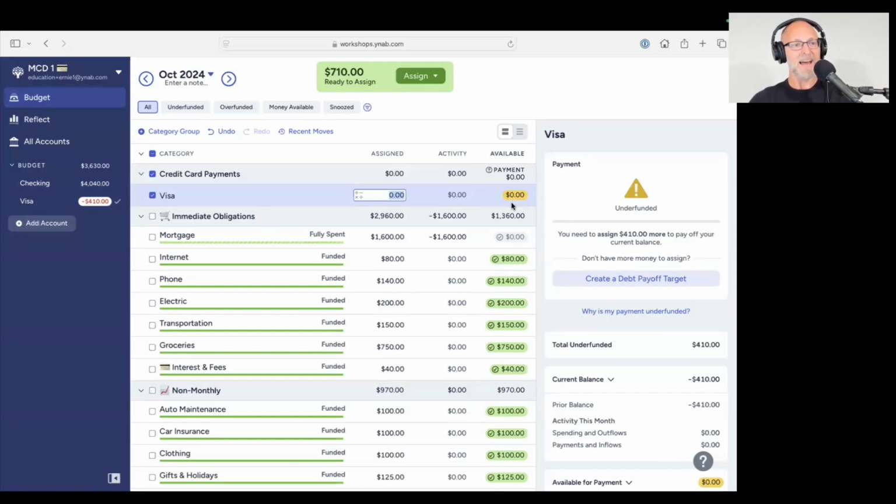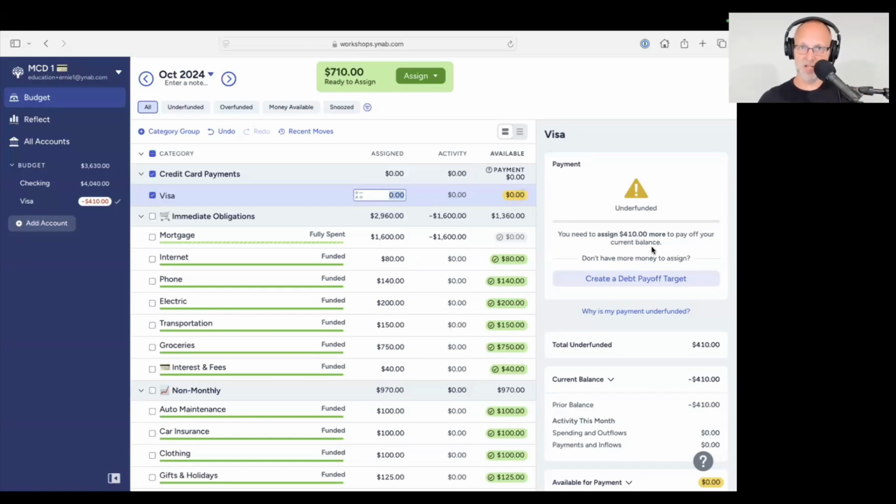And that is why this payment category is yellow. It is reminding me to set money aside for my next payment. And you can see over here on the right, it's reminding me you need to assign $410 to pay off your current balance.